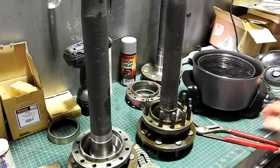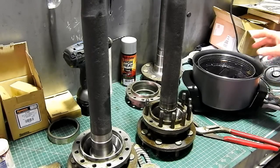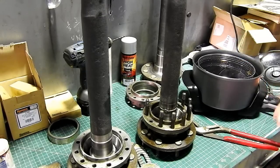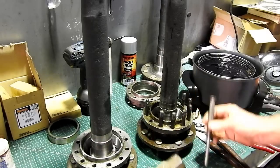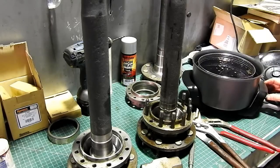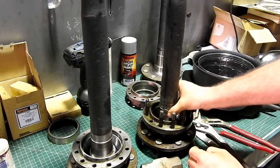And I find on this particular one, I turn it flat out and there's a little indicator light down there, and once it cycles on and off a few times, and I usually let it go 3 times, I know that if the bearings went in there originally, they should be plenty hot enough. And we always need to have a punch and a hammer ready just to make sure. So I'll just let that cycle once more, just so I know I've got plenty of heat in there now I've had it out.